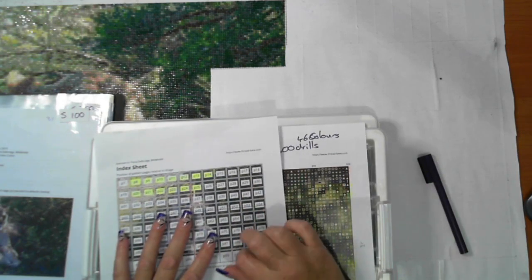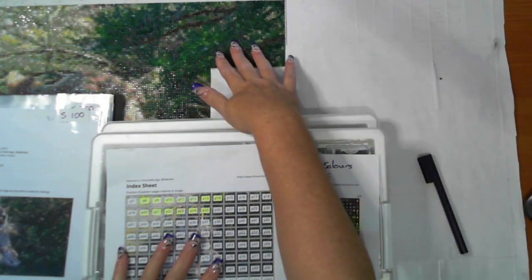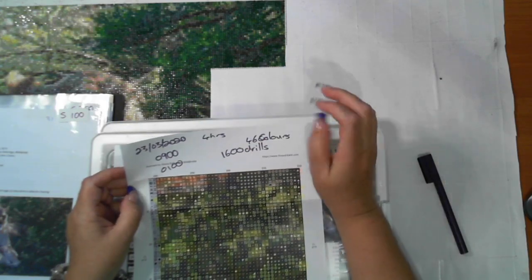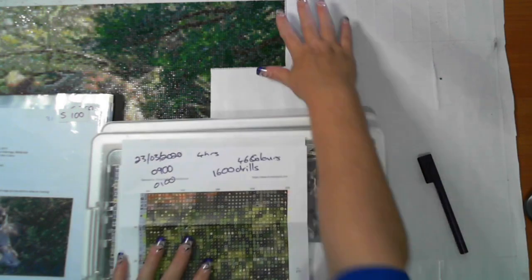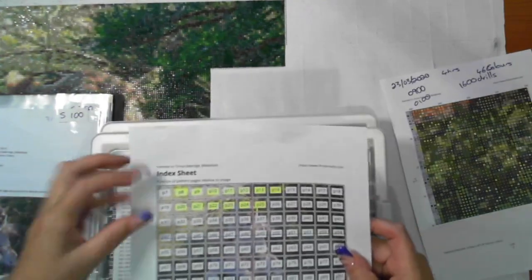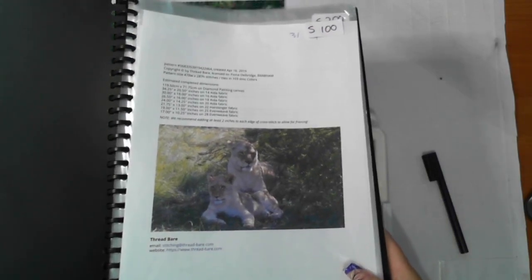But today, I've just done another section of my blank canvas. So my blank custom. Another 4 hours. 1600 gels, I will say only 46 different colors in that section. Yeah, I know. So what have I completed so far? That's what I've got, just the highlighted bit, and that is obviously the picture.